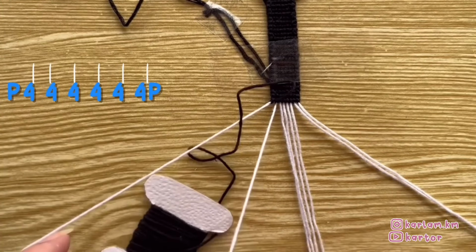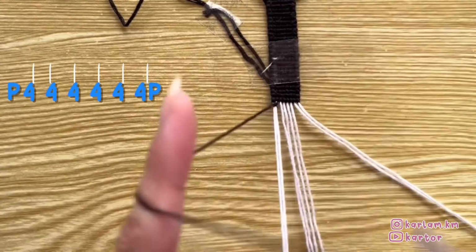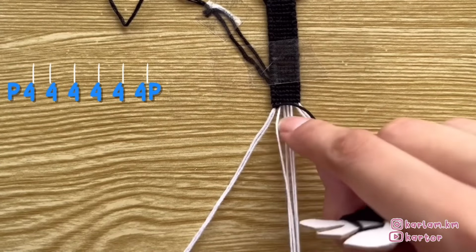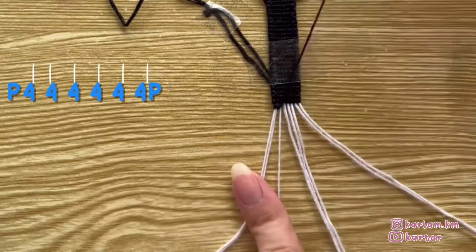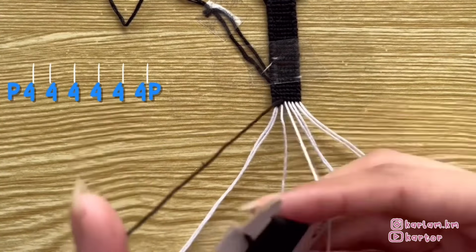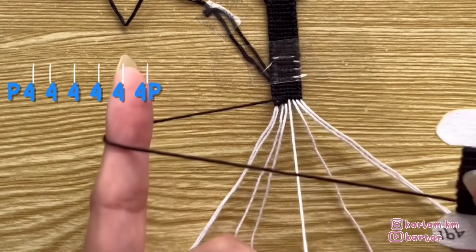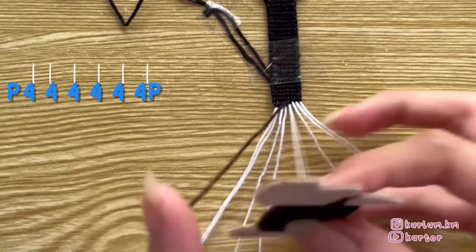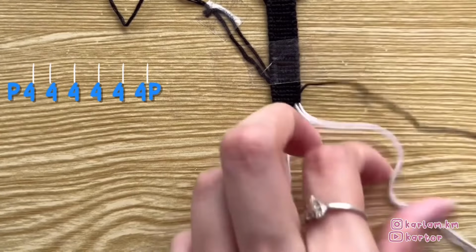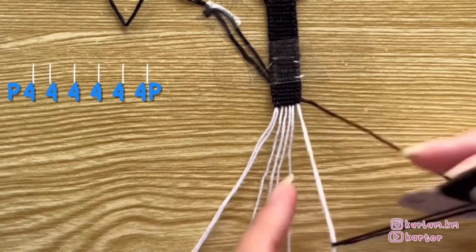Take the black string under the second bass string and make a backward forward knot, and then forward knots on the next four bass strings. On the last two strings together, make a forward backward knot.